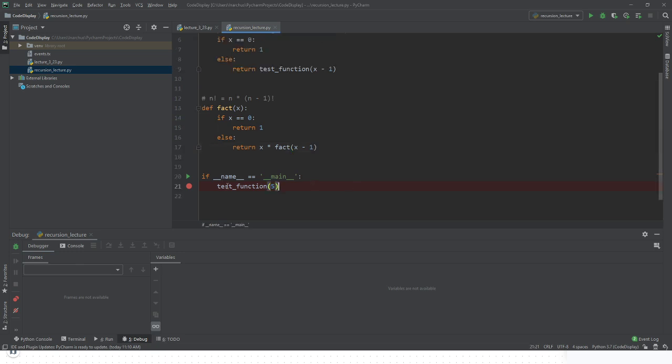Okay, so now instead of the test function, let's call fact of 5. So what is fact of 5? So if you actually know what 5 factorial is, it's 120. So let's just make sure that it actually turns out that way.